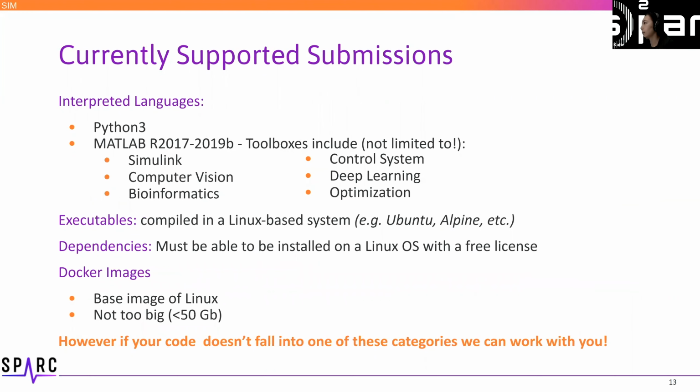So what we have currently supported are several different languages, Python 3 and MATLAB, and we also have a few C++ ones. Executables that we support right now are only those that were compiled with a Linux OS. And dependencies of those code should be installable on a Linux machine. If you're going to be submitting a Docker image, ideally it has a Linux base.